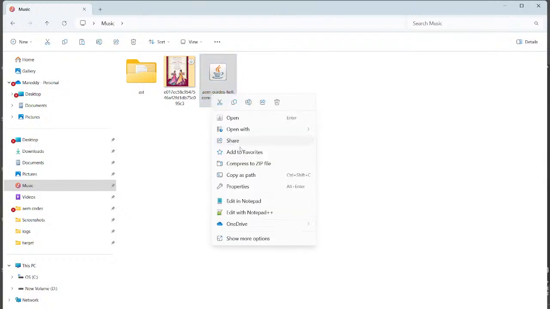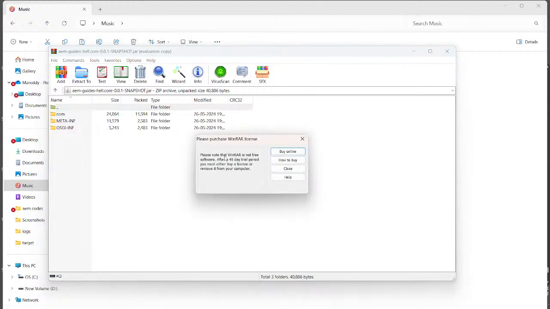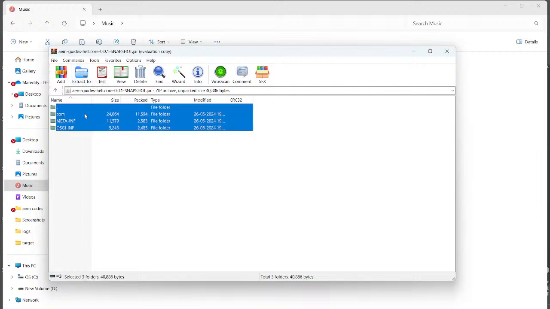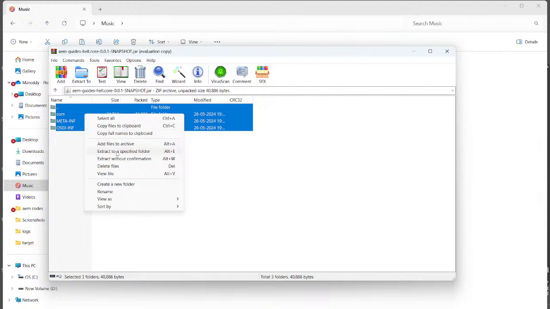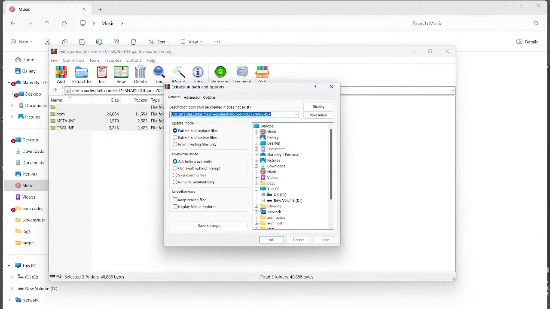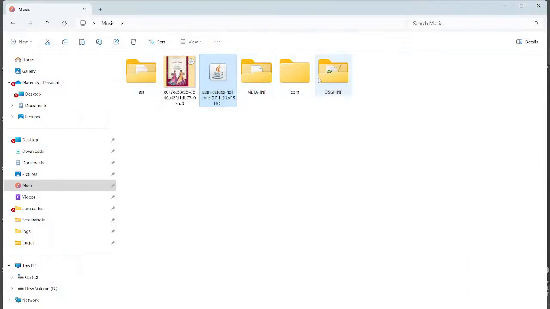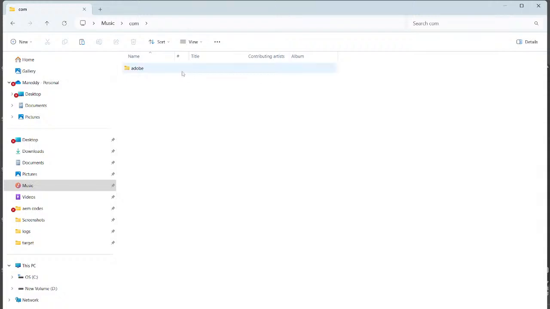Now try extracting this folder. Here you have seen two folders, and this is the com.